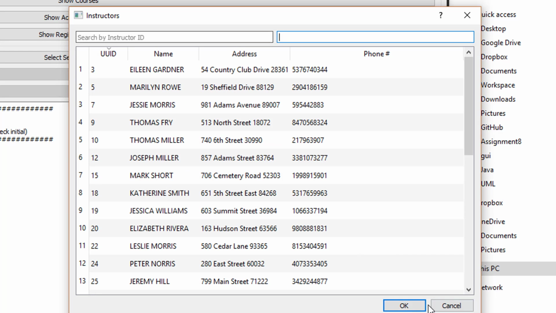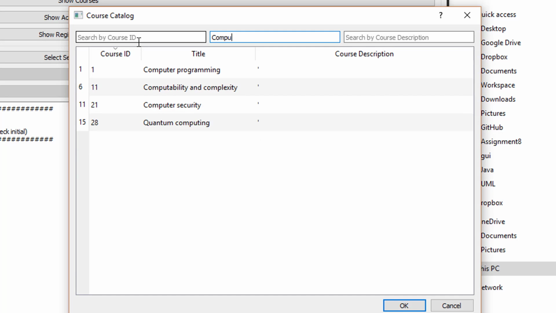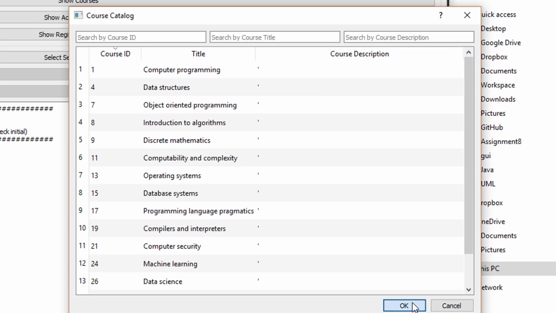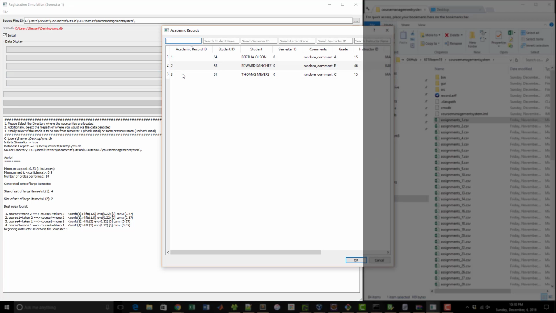It's all pretty straightforward, and just because not much is changing here, the video is just going to fire through and show each table, and most of this information, at least the ones shown to this point, have all been static. Academic records obviously will change from semester to semester.